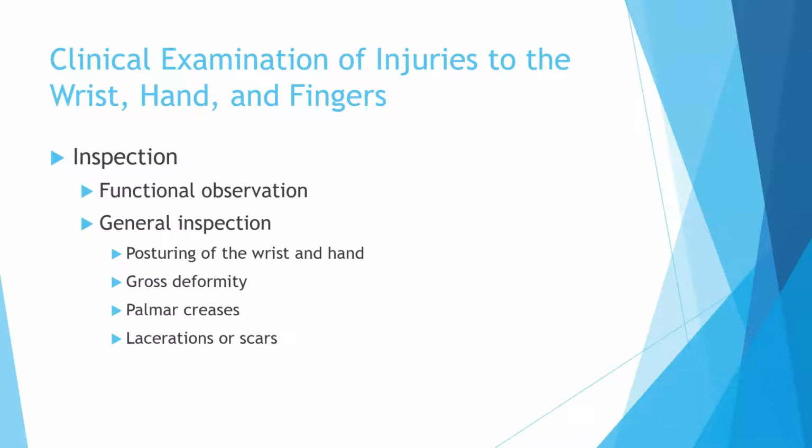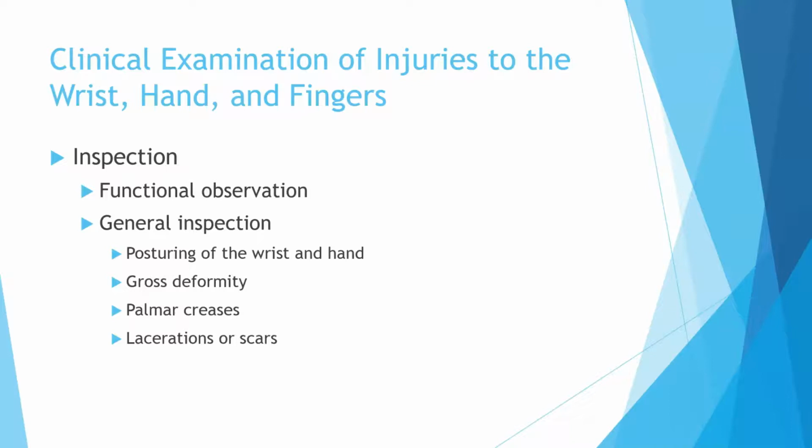So we've already talked about history and what questions we're going to ask, and that video showed us a little bit about inspection. First of all, we want to see their functionality of the wrist, hand, and fingers. Now, what if this patient is a water polo athlete or a tennis athlete, where they're gripping either a smaller tennis racket or something as large as a water polo ball? Are they able to do that?